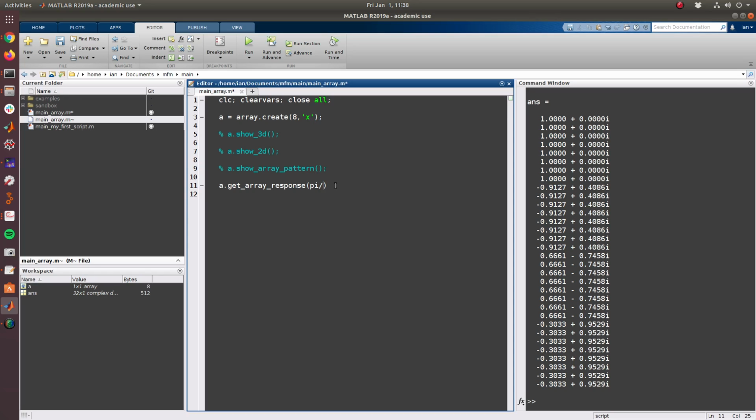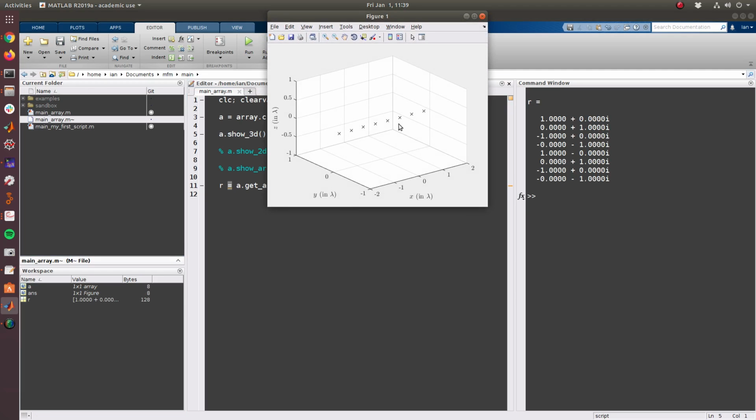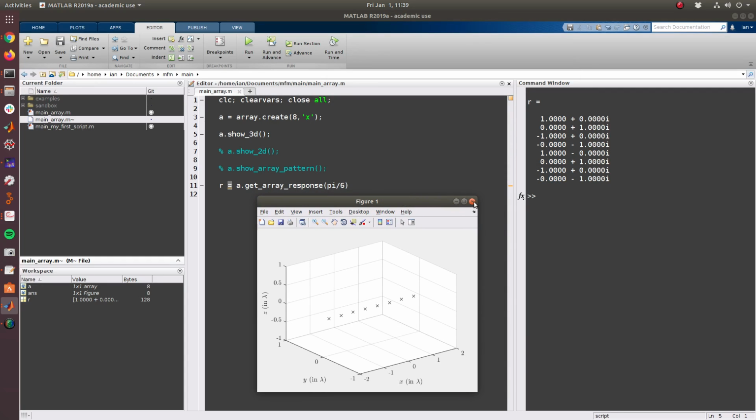If we want to beamform along pi over 6, for example, so that's 30 degrees, we can get the array response vector, which we'll just call r. Just to show you, we are working with a uniform linear array now of 8 elements along the x-axis, just for simplicity rather than working with a planar array, which is a little more complex. Okay, so we have our uniform linear array of 8 elements.